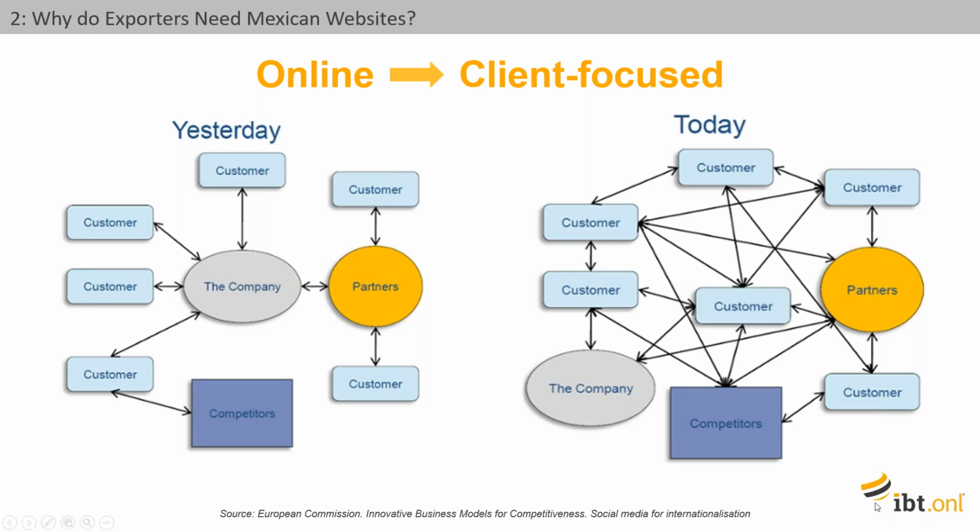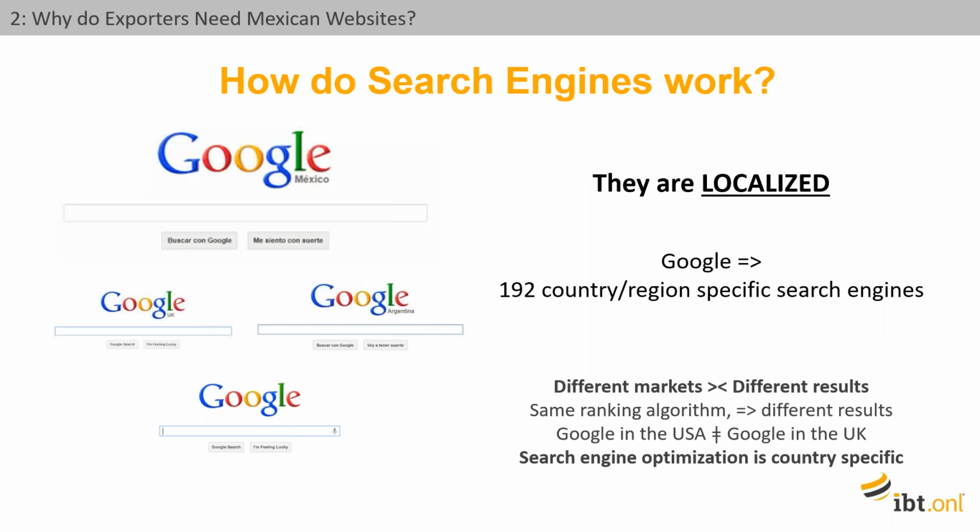Let me call back a second, a little bit, to the basics of the web. Why is the customer central? What is it about the web and the way we access the web that has made the customer so central to the whole thing? Well, for that, I think we have to look at how search engines work. Search engines are essentially localized. In other words, they take the searcher at the center.